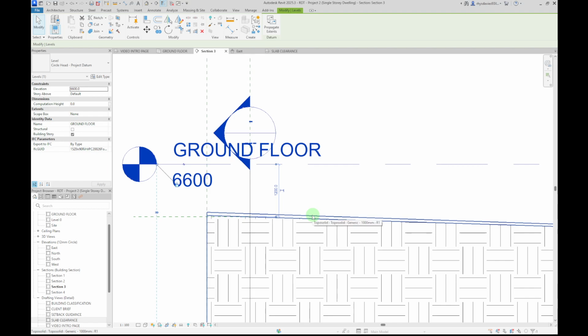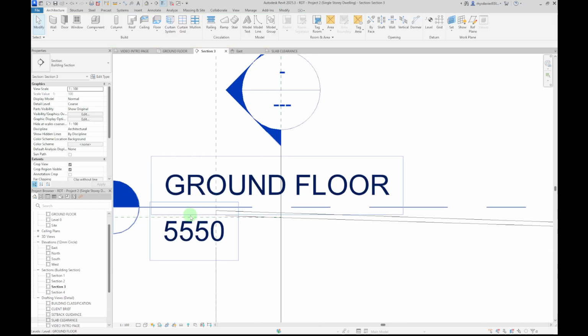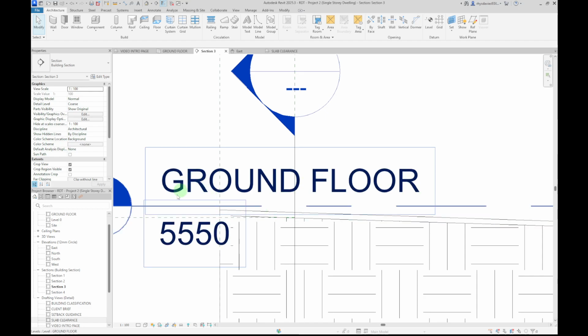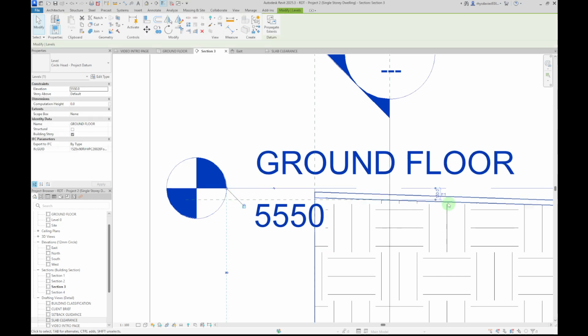So all I need to do here is click on the temporary dimension, get my numbers up there and change the value. I'm going to change that to 150 and enter. Now the ground floor level has dropped down, and if I click it again, it is now 150 millimeters above this natural ground level here.